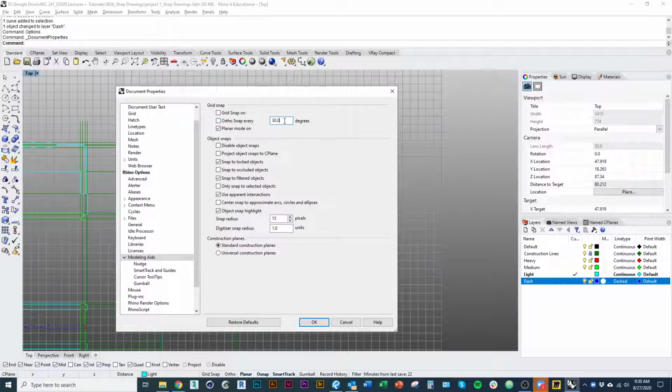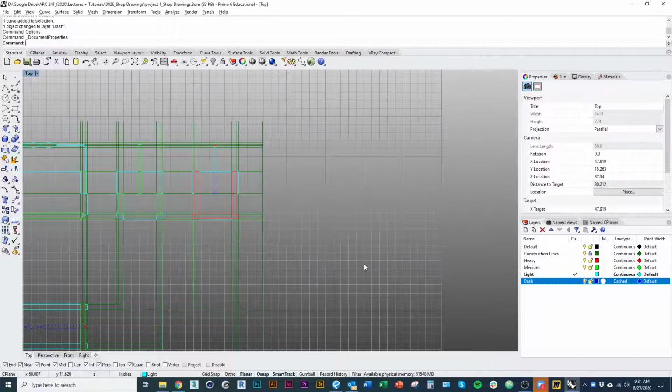Yours, by default, should say 90. And if I want to draw an isometric, where I'm drawing along 30-degree lines, I'm going to change my ortho snap every 30 degrees. So make sure you enter 30 in that box, and then go ahead and click OK.